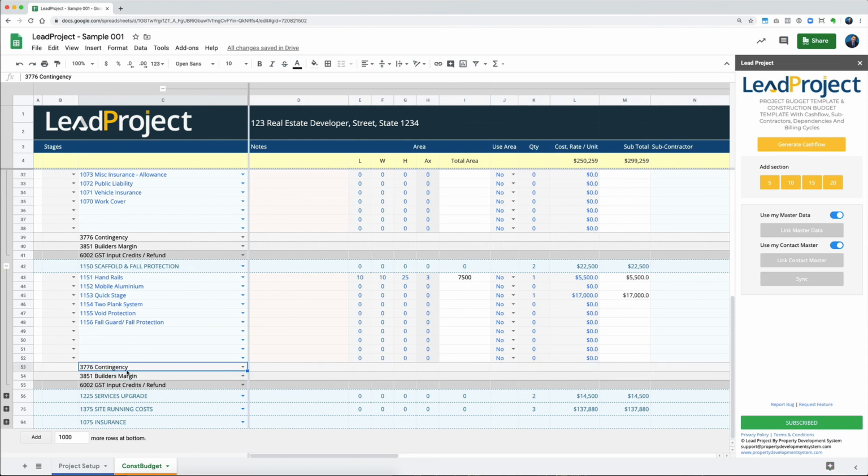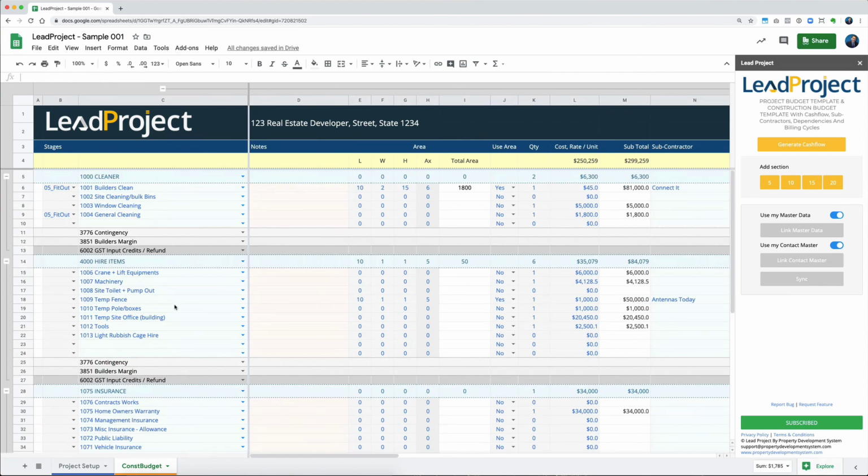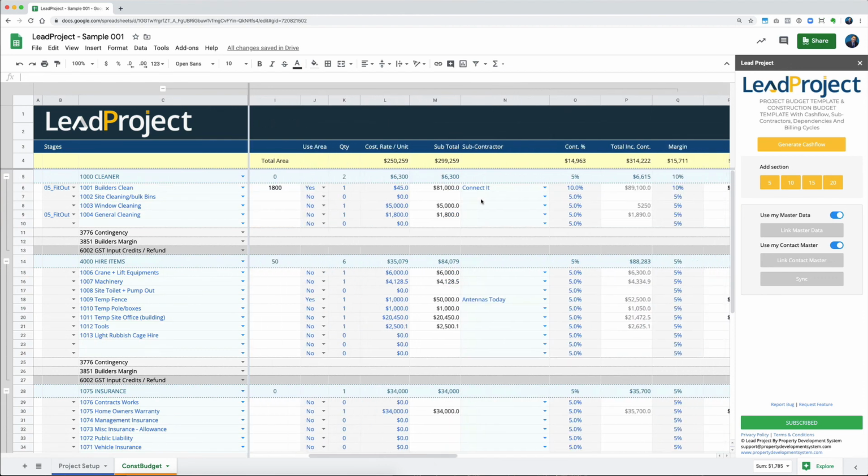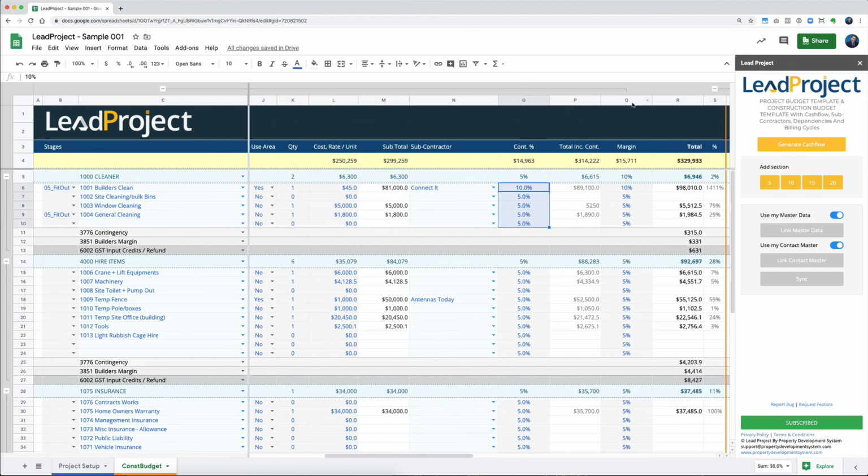So you might call contingency a buffer, like you want to change the name, call it buffer or whatever, but mostly you'll see that contingency is called contingency. You might want to put another cost code over here, no problem, you can do that, but make sure that you come in and select the right contingency over here, because this line will always calculate contingency, and this line will always calculate your margin on the project or margin on that section. So based on what you put in this column and what you put in your margin column, it is giving you a total for that contingency and your builder's margin right here.